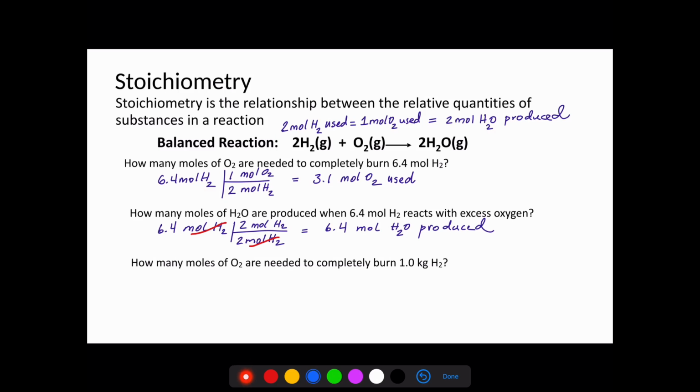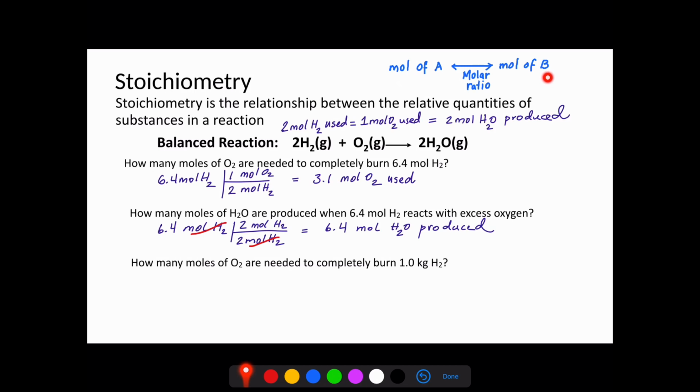All right, so here's the takeaway from what we did so far. If you know moles of one substance in your balanced equation, let me call that substance A, then you can convert that to moles of another substance, let's call that substance B, using the stoichiometric coefficients, or in other words, the molar ratio. You can say molar ratio, or you can say stoichiometric coefficients. So using the molar ratio, you can go from moles of one substance to moles of another substance.